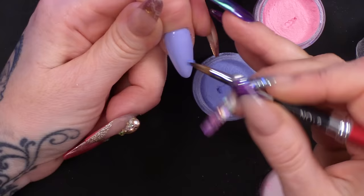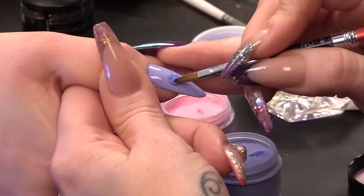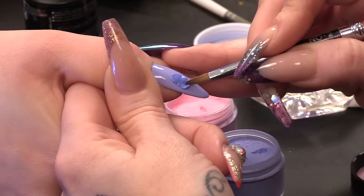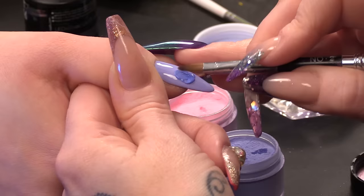I'm going to start with the body of this bunny on the left hand side. And all I'm doing first is sort of doing a thin layer. And that'll help me map out where it is all going to be. I'm using high speed liquid.